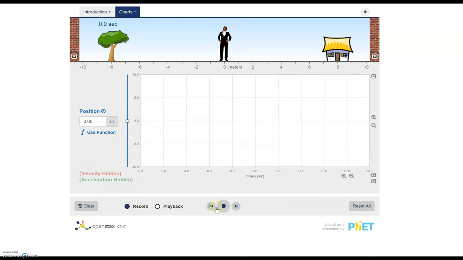Now let's see what happens when I decide to move the man. So I'm moving the man to the right. The graph changed from a horizontal line to a diagonal line that's pointing up and then as I stop again, the man is not moving and the graph is a horizontal line.